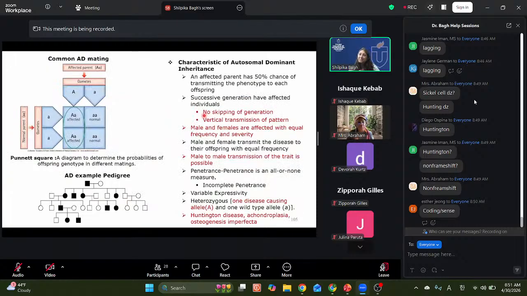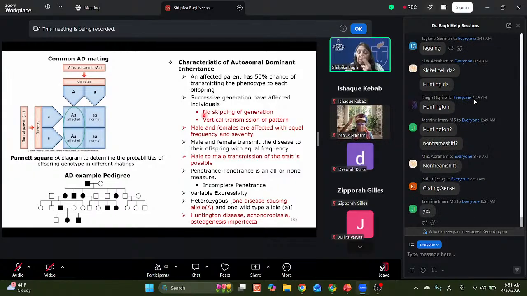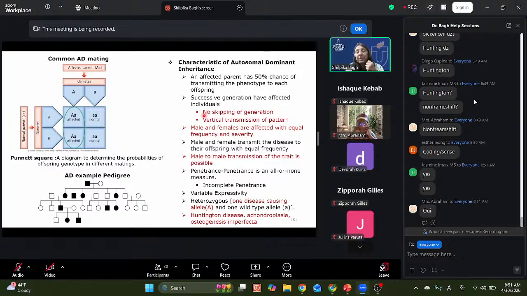Inheritance pattern. We did autosomal recessive, X-linked recessive, autosomal dominant, and mitochondrial. In autosomal recessive, do both parents need to carry the mutant allele? Do you need 2 mutant alleles to express the phenotype? Phenotypically normal parents means both parents are carriers, when they have a child with an autosomal recessive phenotype. So both parents have to carry the mutant allele. Absolutely, in autosomal recessive disease.